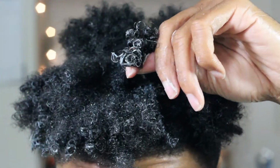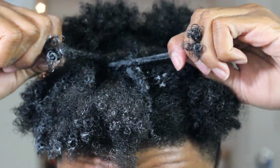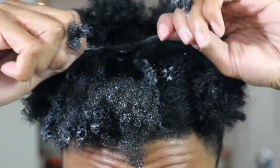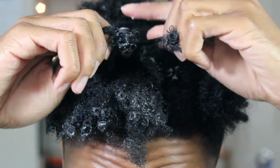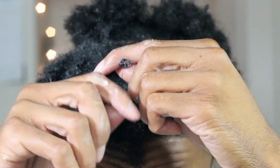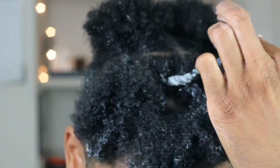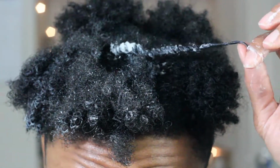I'm going to show you guys exactly one more time how to do it, because that was kind of a little fast. So you're going to take the section and you're going to split that in two. You're going to use the Denman brush. You're going to split that section in two. Tension, pass, grab, pass, and grab. And then at the end, twirl it around and voila.